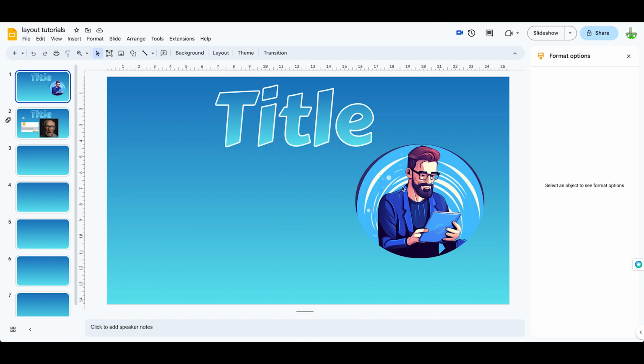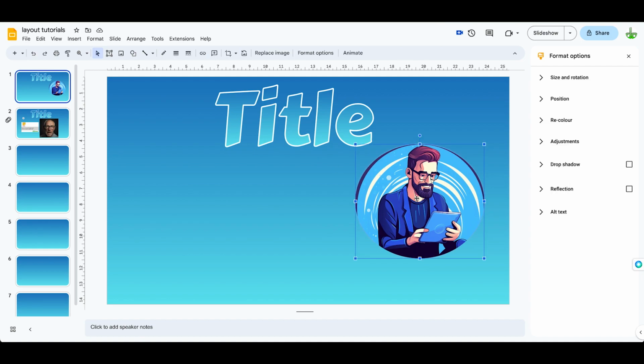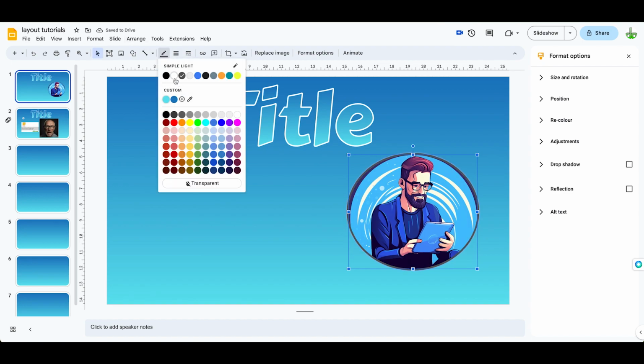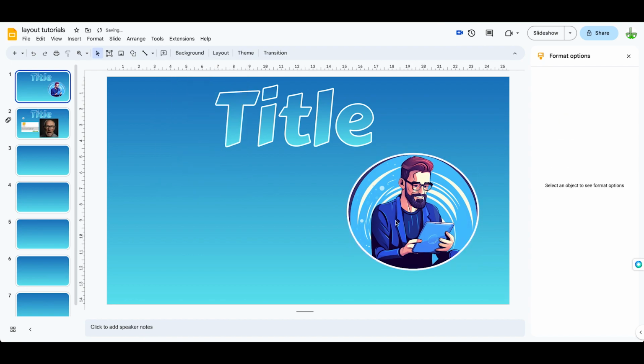Whilst we're doing this, we can use more tools to actually make our presentations visually more attractive. So again, I'm going to click on this tool here on this picture of the guy, and I can use the border tool. So I'm going to click on border around here. I'm going to give him a 4-pixel border, and I'm going to make that border color white so we can see it. There it is there.